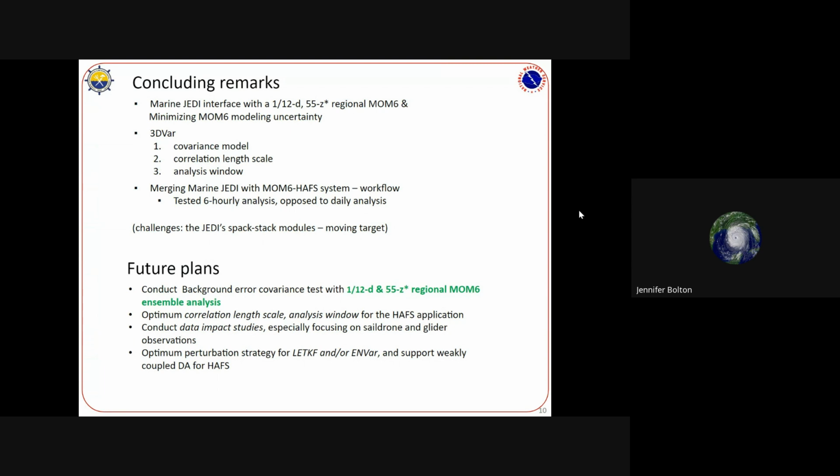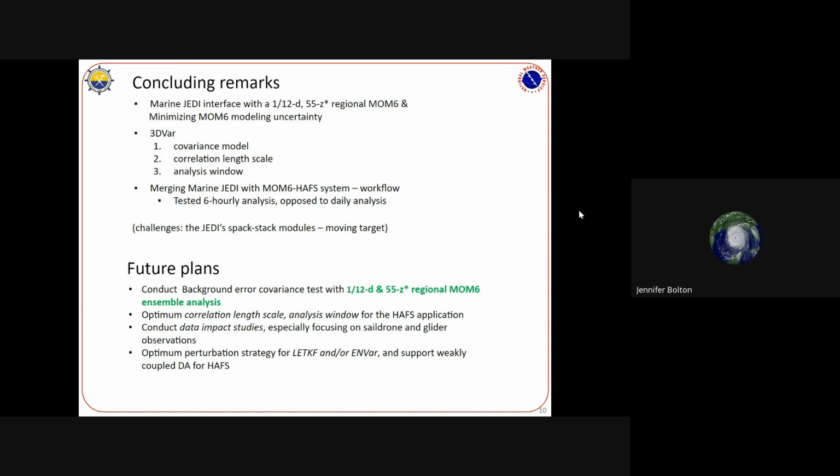And the challenges so far: we've been struggling with the spack stack, which keeps changing. It's a moving target. One week it worked fine, the following week, oh my God, it's broken down. There is no warning system. There is no way we can know until we ask around. It happened 3 weeks ago. Daryl, I know you didn't do it, but we have to coordinate well with EPIC and the EMC all together. We cannot play separately.